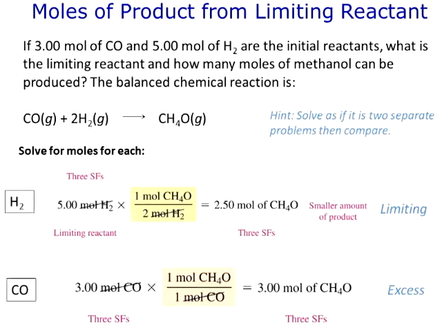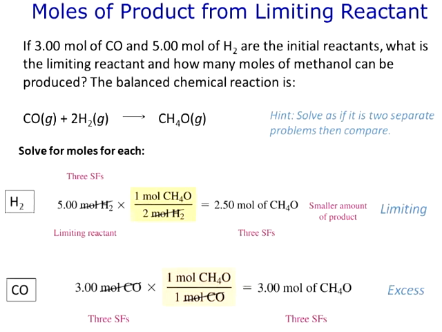We then carry out a second dimensional analysis as if it were a completely different problem, starting with 3 mole of carbon monoxide, and we cross-hatch that through with the methanol to get 3.00 moles of methanol. Note the conversion factors in the middle are not used in determining significant figures. We use the given to determine sig figs. Note that the molar ratios make mathematical sense. The cancellation of the units make mathematical sense. Therefore, we have a lot of confidence in our answer.